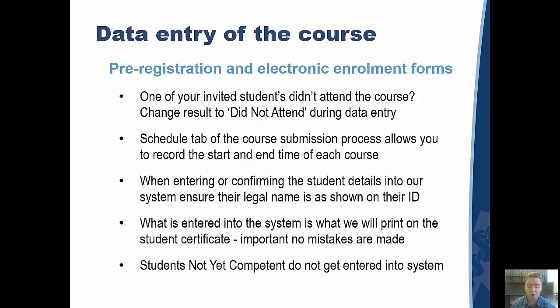The also known as field for the student's name is only required to be filled in if it is different to the student's legal name. For example, Anthony, also known as Tony, this is also entered into the system as Tony. Students that are not yet competent do not get entered into the system. However, a note should be left in the comment section.